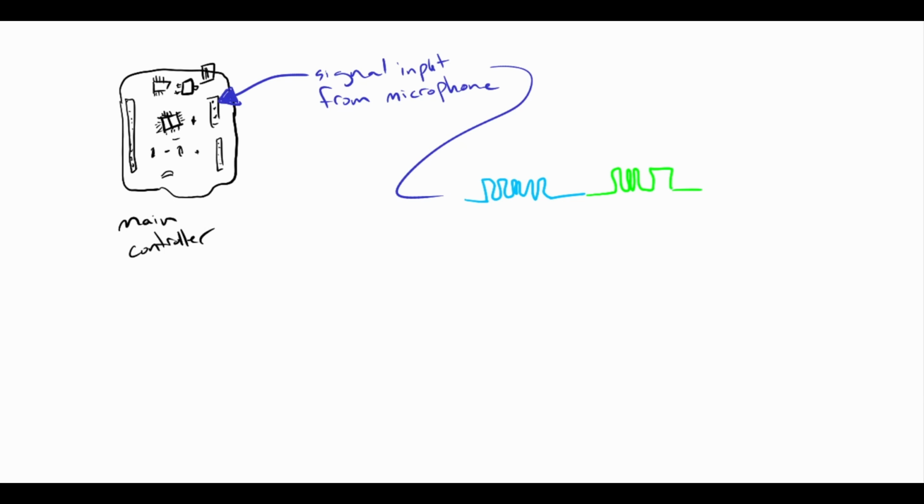The main controller can then just receive the signals and know which microphone value corresponds to which tile, since they're all in order. Signal integrity is one of my main concerns here. I'm worried that the return signal will be garbled and unreadable after passing through so many circuit boards without decent impedance matching. Now this is really a topic for another video, and since I don't know how big of a problem this is going to be until I connect several boards in succession, I'm going to leave it at that for now. Implementing this technique will look like this.